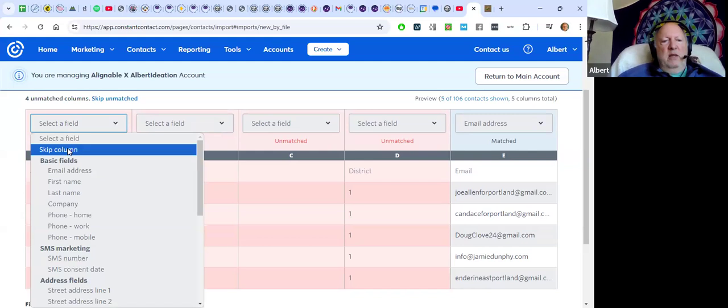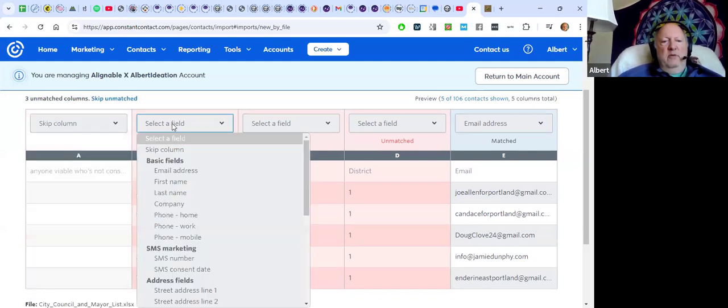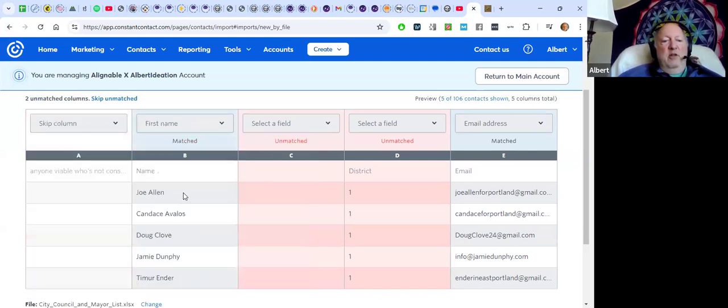I'm going to skip this column. This is a field called, let's call it first name, even though normally in Excel I would break these apart into first name and last name. I didn't do that right now, but you understand how that would work. And if you don't, it's a pretty simple thing where you basically highlight the field, leave a couple of rows to your right, and then break it into 2 columns or 3 columns, depending on whether you have middle names or not.